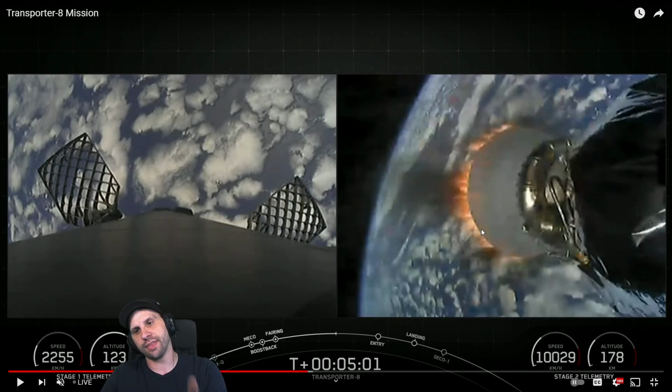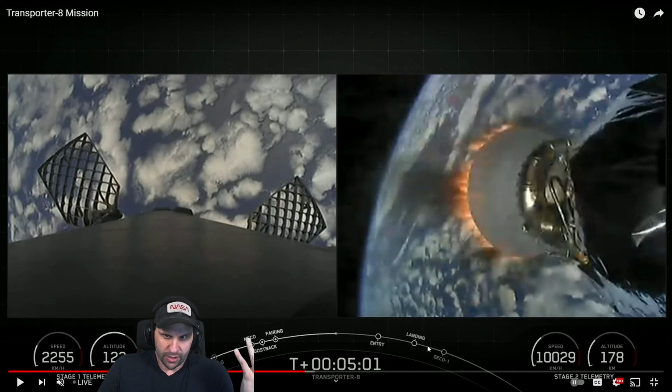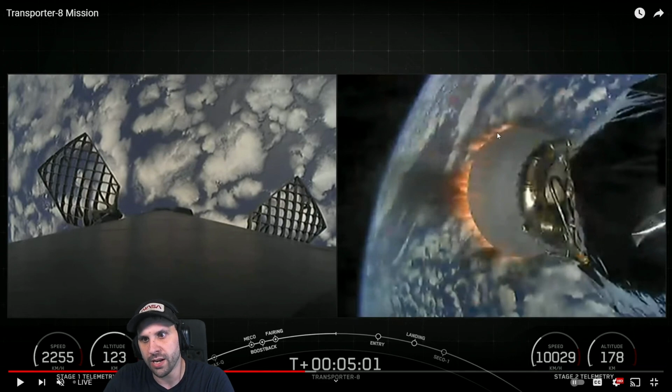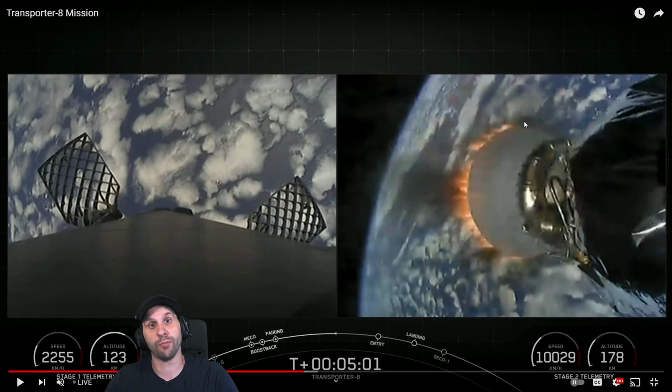Now, the interesting thing is that the engine's pretty much going to make the same amount of thrust no matter what. You might get a little bit of an increase in thrust up there because there's no atmosphere, so it flies up in space a little bit better than it flies down here. But your thrust might go up just a little bit, while your efficiency is really where you get hit. Your miles per gallon is the big deal, so to speak. That's called specific impulse.